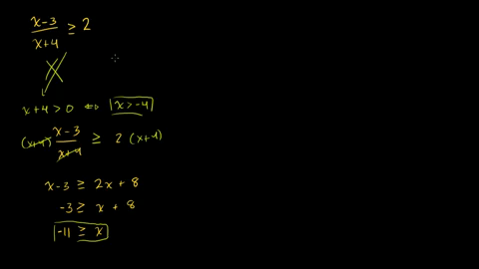So let's see what happens when x + 4 is less than 0. Once again, that's an equivalent statement, if we subtract 4 from both sides, to saying that x is less than -4. These are equivalent statements. So if we assume that x is less than -4, then we multiply both sides of this inequality times x + 4.